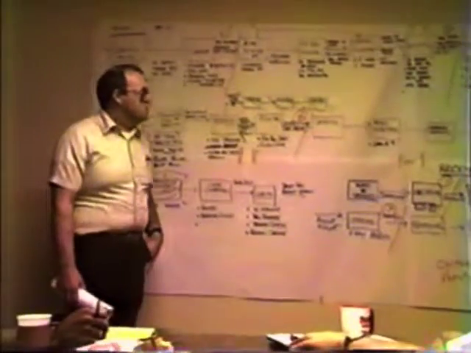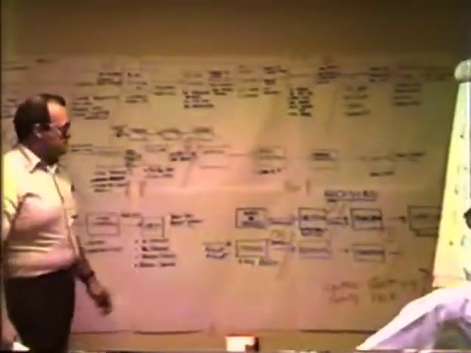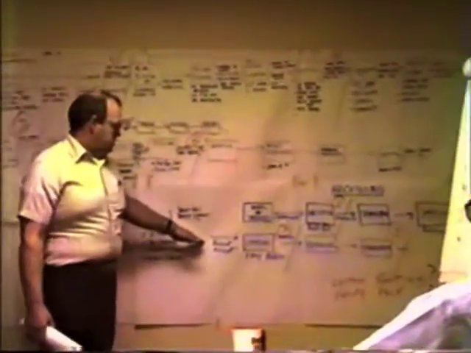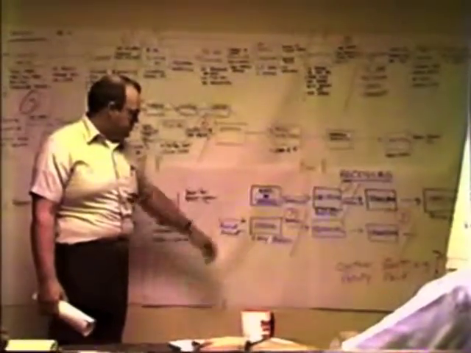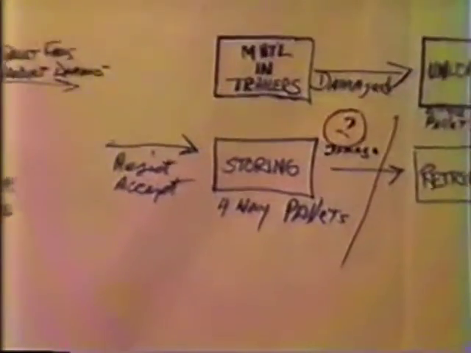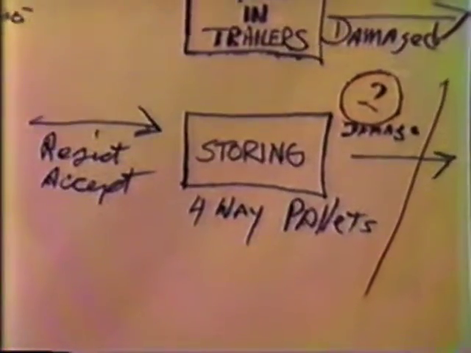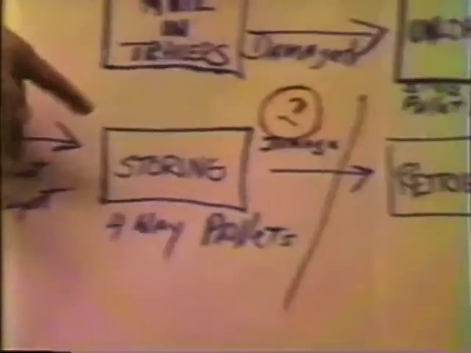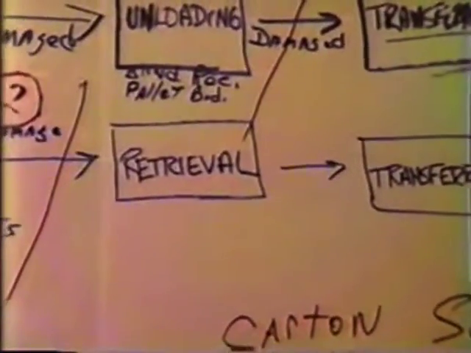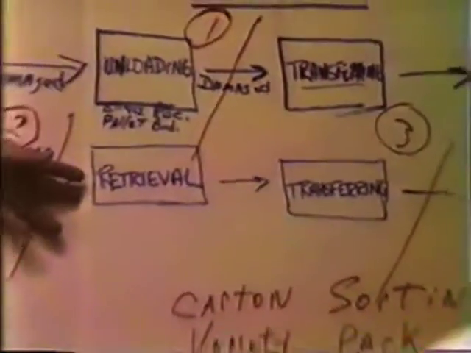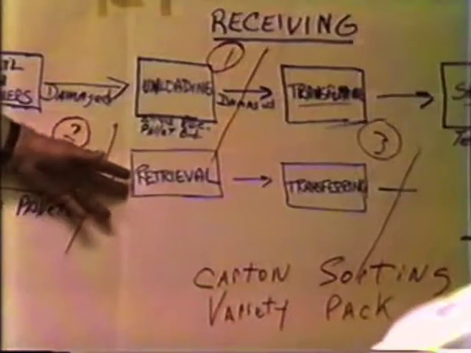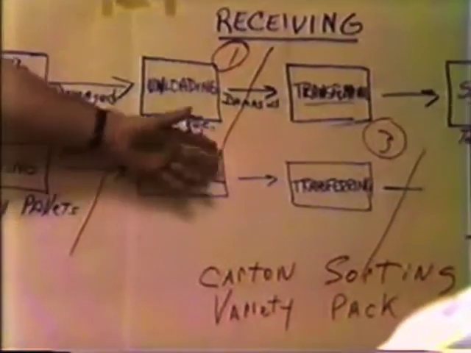Okay. From the sampling technique, variances come into the material variance, either reject or accept it. It flows into storage. The question of 4-way pallets: is that a good point to eliminate that variance, to deal with that variance? From there, again, damage to the storage system. Where is that at this point? What are the variables? Putting seasoning into the high rise, to the other storage areas, again, damage.